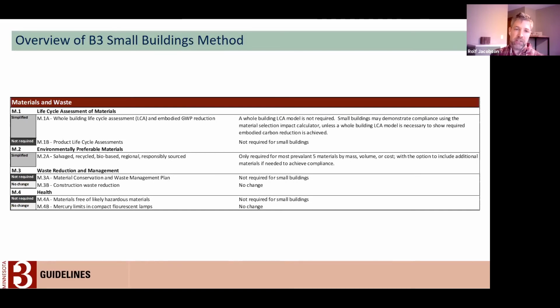That's actually an existing calculator, an existing path within this guideline. But for full buildings, even if you used that path, you still had to perform a whole building LCA at the end of the day. That has been dropped off, and now you can just use this calculator as long as you can meet the target. And the target has been adjusted, bumped up a little bit, to make it easier for small buildings to meet. If you can't meet that target, as Pat has discussed, you can always go back to the full guideline set and use a whole building LCA model to demonstrate compliance.